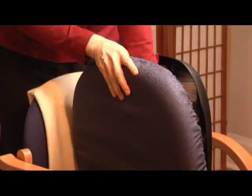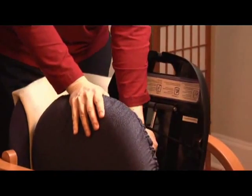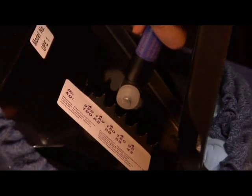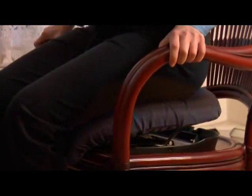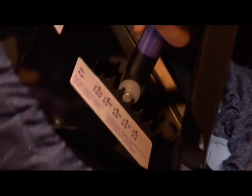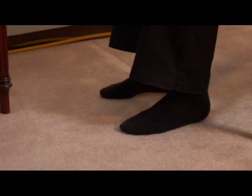If your Seat Assist won't go down immediately, the weight setting may be too high. To correct this, put the weight setting on a notch lower and try again. If it still won't go down, the lifting mechanism may be stiff from prolonged inactivity — in this case, set the weight to the lowest level and sit on the Seat Assist a few times until you feel it moving freely, then reset it for your weight. If you need more lift or find you are descending too quickly, try setting the weight one notch higher.